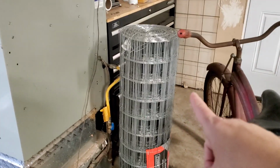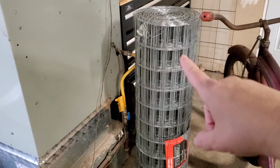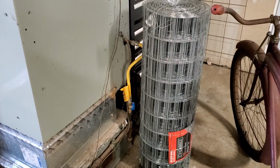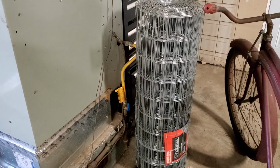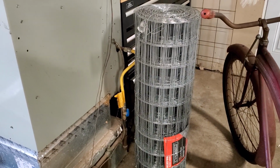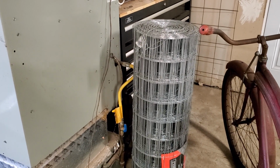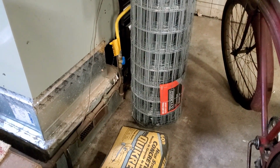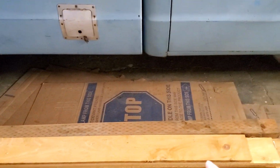This fencing is going to go out there along my trellis to keep the cats and the dogs from going through, because they're coming right through. And I'm going to eventually have that fence so that Pepper can go out there without having to have the leash on. So he can just hang out with me. And this is for doing the back, along with this.